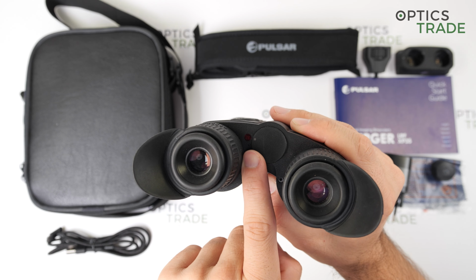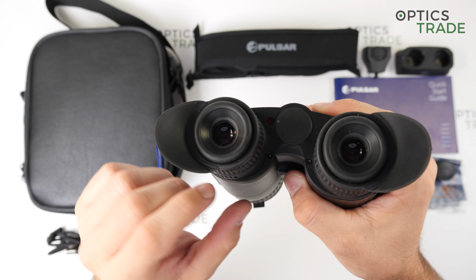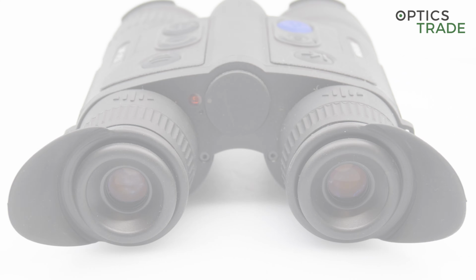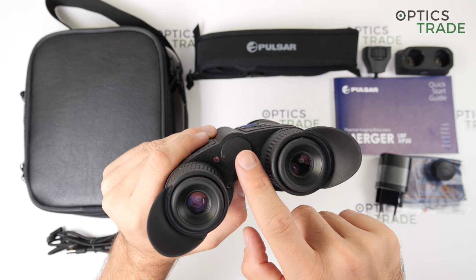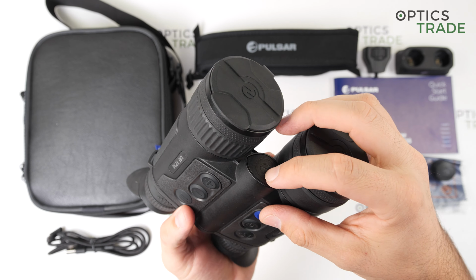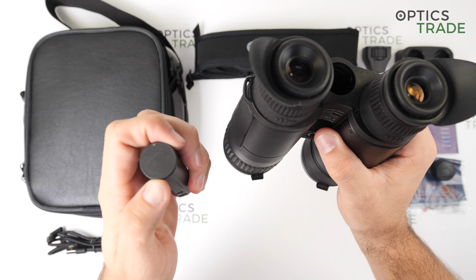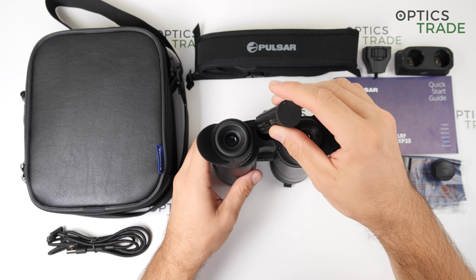Here, right next to the battery, we have the proximity sensor, which detects whether you are using the binoculars or not, because if not, it turns off the display to save the battery life. Here we have the battery and the battery compartment, and to take out the battery we just have to push the button in the front like this and the battery pops out. So here we have the battery compartment and one APS-3 battery.